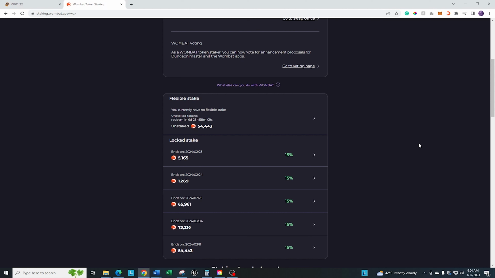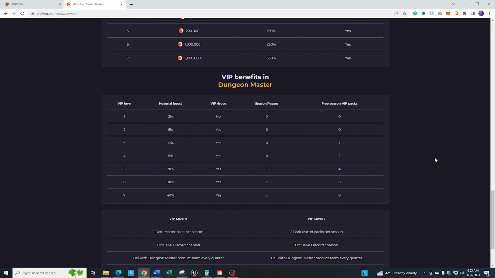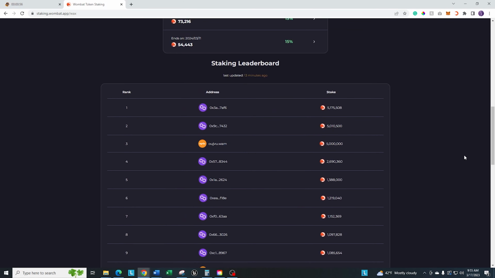I believe it is, doing the math in my head, 32,000 Wombat, somewhere in that area, for staking 200,000. Actually, probably 30,000. I don't know. You do the math. But I personally think it's a good reward because you get that additional Wombat. Plus, you get all the benefits that we talked about here. I've already used the season pass for 2 seasons now, and got it for free for both of those. So it's been a lot of fun being able to do that.